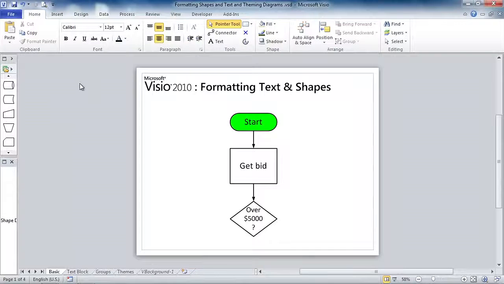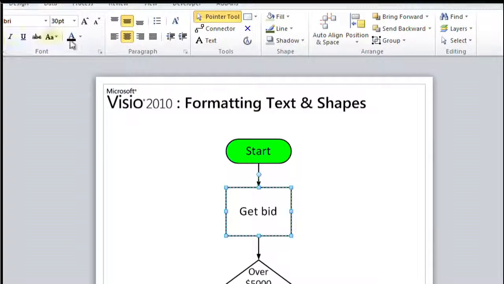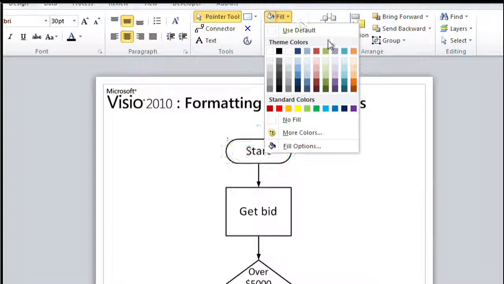So the first obvious change in Visio 2010 is we've got the ribbon here, and if you need to do formatting on any shape, most of what you need is on the Home tab. Users of other Office apps have had this for a couple of generations now, and they'll be familiar with it. We've got several groups for text formatting, and over here we've got fill, line, and shadow. So let's start changing some colors. First and foremost, that green is a little bit harsh, so let's tone it down.